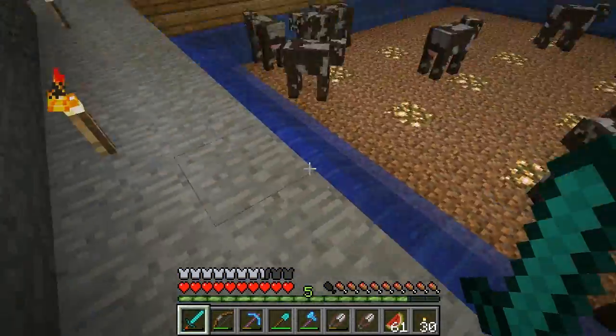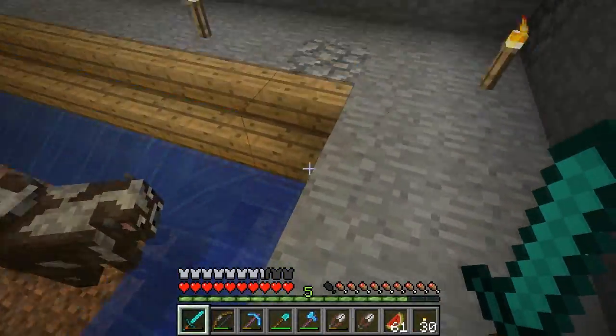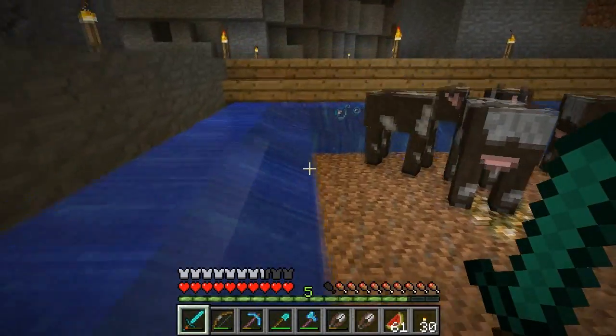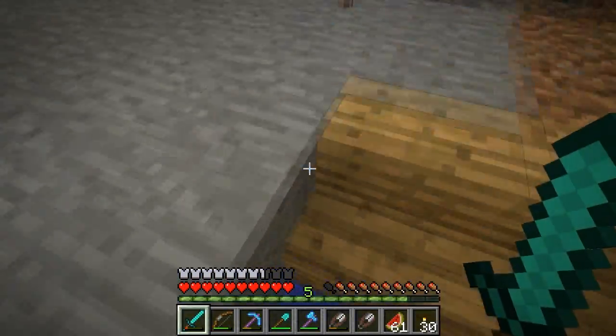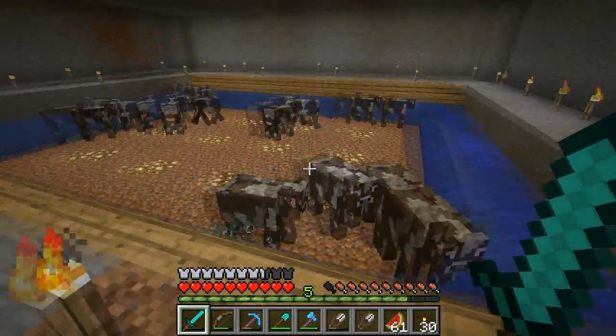But they're essentially trapped in here unless they go to one of the 4 corners and get into this little spot and jump up onto the stairs, which is how I'll demonstrate. Just go right over here and jump. Whoop, there we go. Okay. So yeah, new farm area for the cows.